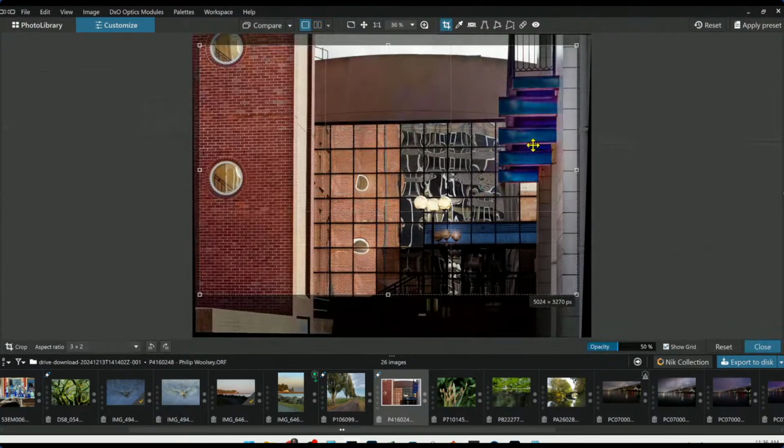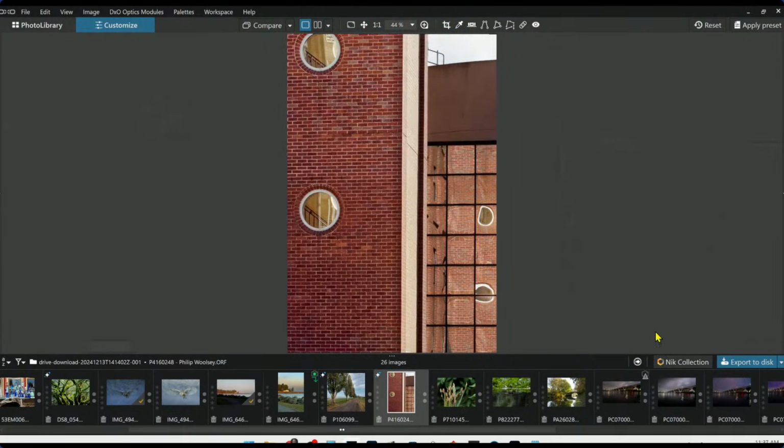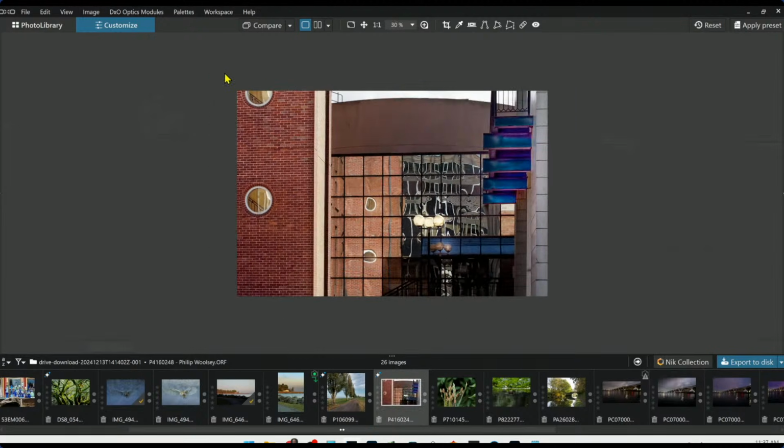Because if I didn't want this blue balcony over here on the left side, this side is kind of interesting right here, you know, architecturally speaking. So I would have worked on this side a little more with these little portal windows. I think this is really kind of a cool shot. But as it is, since we don't have the right perspective, this is the best I could do.